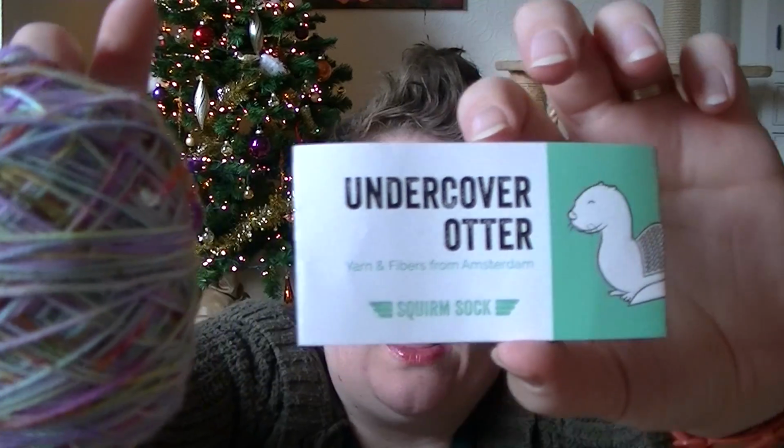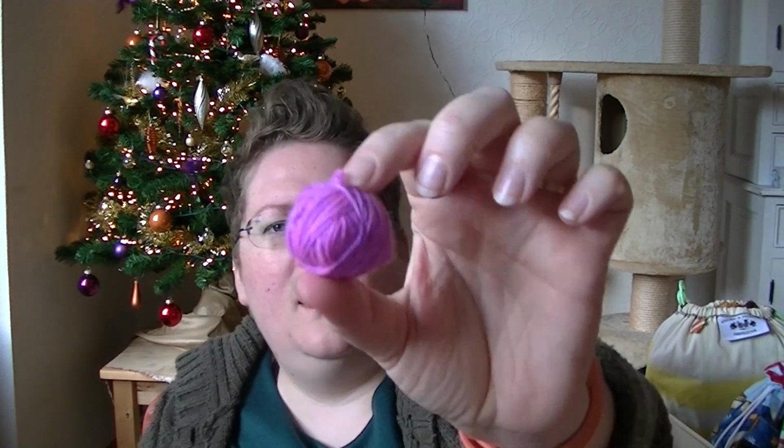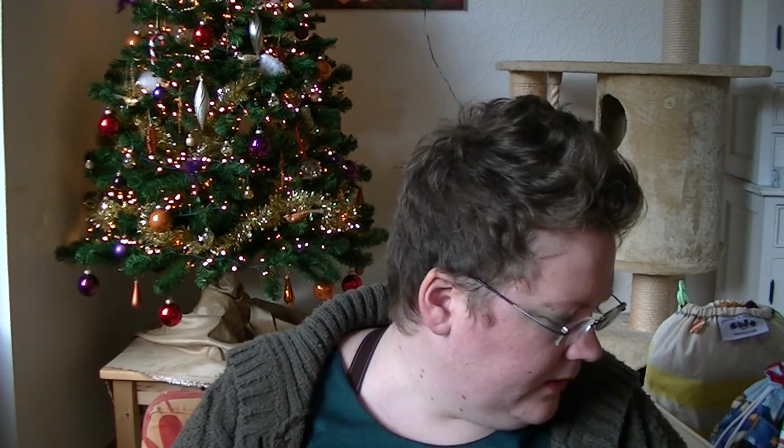So the yarn then, you're probably very curious. Undercover Otter, Wicked Little Things. This is how it looks in a yarn cake. And the contrast color, I only have a tiny bit left. I really hope I have enough. This is Slumber Party, also Undercover Otter, and this was a mini from the awesome advent calendar in 2016. Yeah, 2016. Jeez, time flies. So, Tulsi socks, pattern by Verena Kors. But I will have already shown that in the little thingy underneath here.